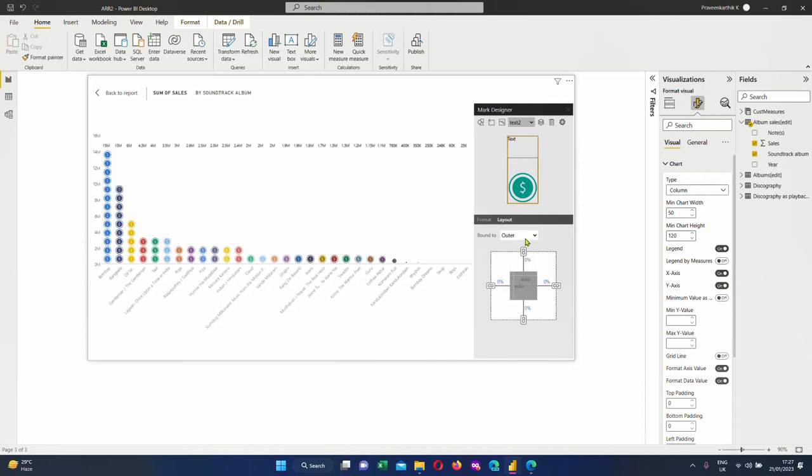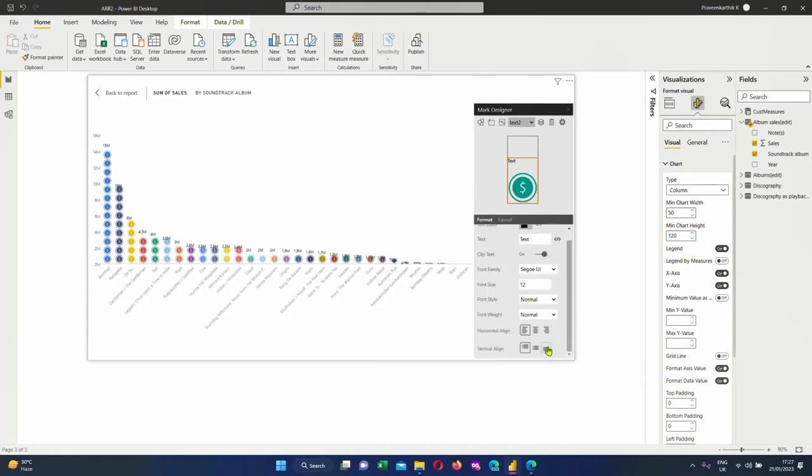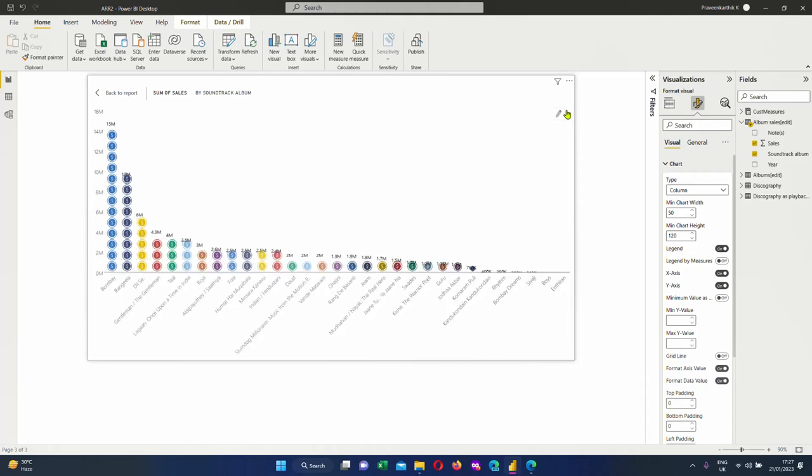That's still okay. In case you don't want to have them all within your coin area, then you can put all these values on the outer side. Instead, if you want them all inner, you can just go for inner and then you can put them all vertical, left align, right, etc. So here you have the values 15 million, 10 million, 6 million, 4.34, etc. That looks better. I will show you another option in case you don't want to have this chart as a column chart and instead you want this as a bar chart, you can go for this.